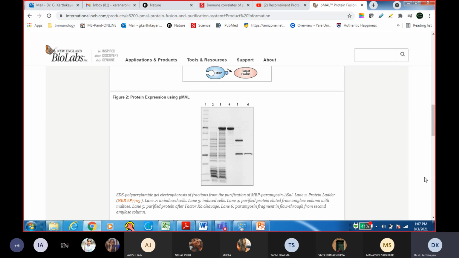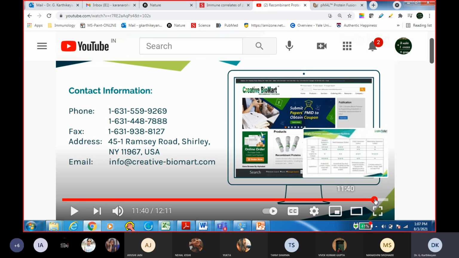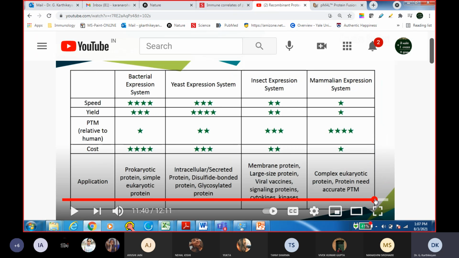E. coli works very well. But as we saw in this slide towards the end, when it comes to cost, the production of your foreign protein in E. coli is much cheaper than in a mammalian system. But there are times when you have no other choice, because what you are expressing in E. coli may not even be active, may not even be functional. That being the case, you have to go with the mammalian system or with the insect expression system, and so the cost is going to be very high.